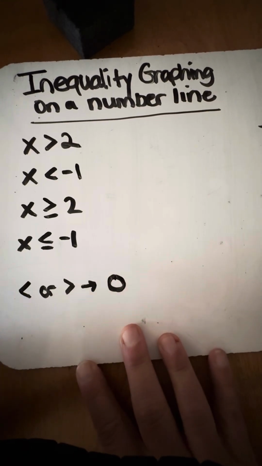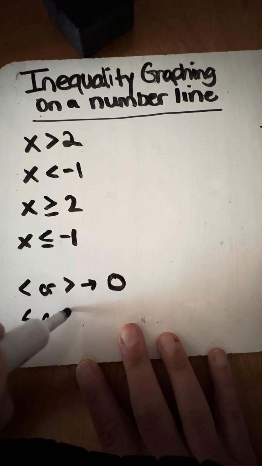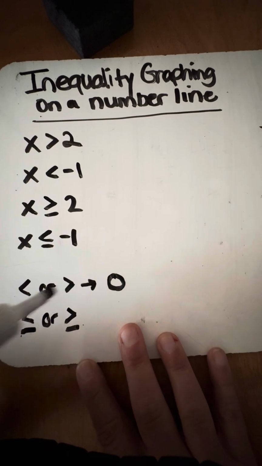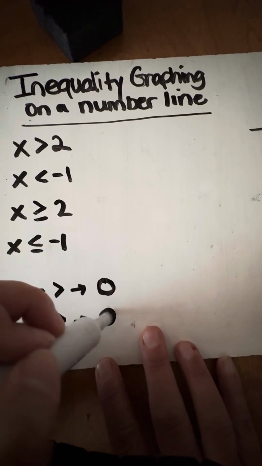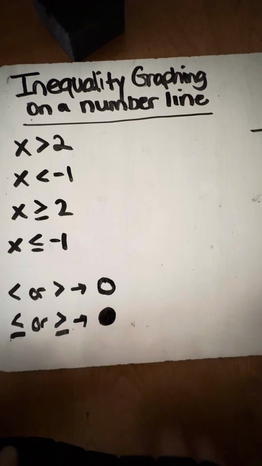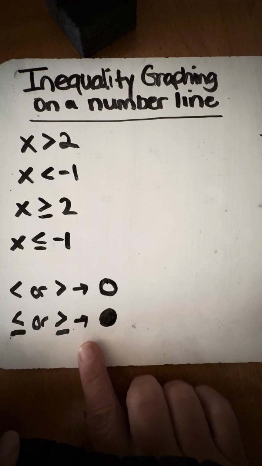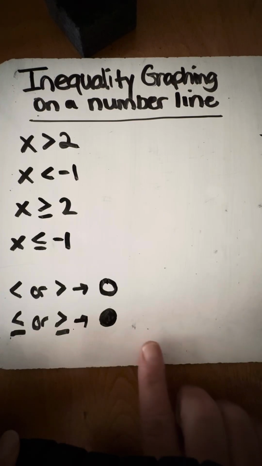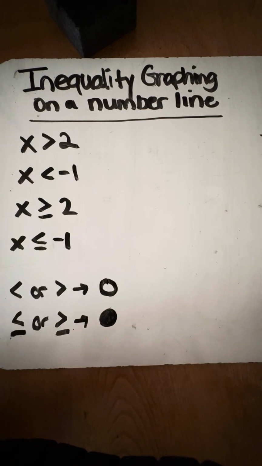Now, if you have a symbol like this, but with the line under it, that means that it can be greater than or equal to or less than or equal to. So it can equal that number as well. And that is what's called a closed circle. So what you do is you put a closed dot like that. So this is super duper important to make sure you remember, because if you're given choices on a problem, you'll be able to eliminate at least 2 options probably, because if there's 4 options, you're going to have ones with open and closed circles. So you'll be able to help yourself knock things out if you need to.